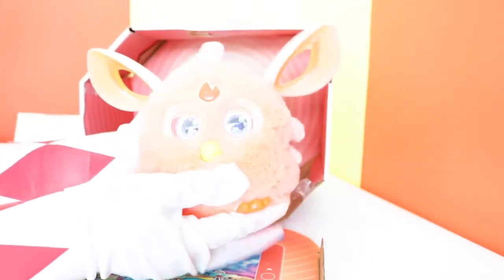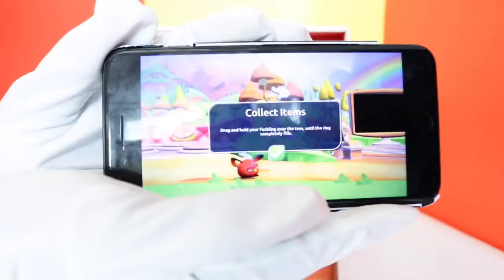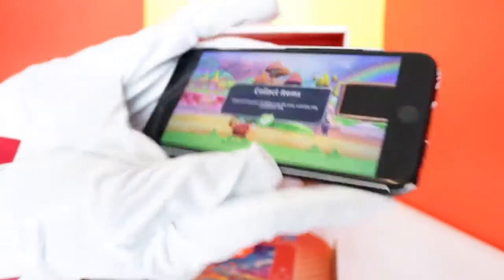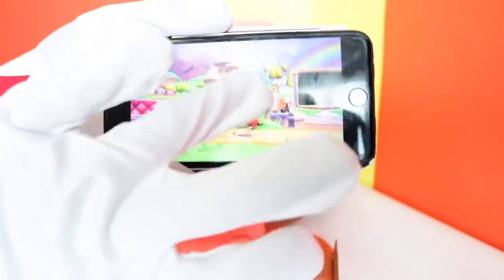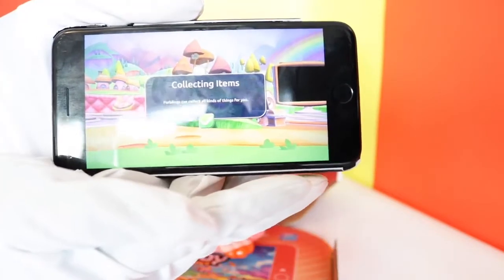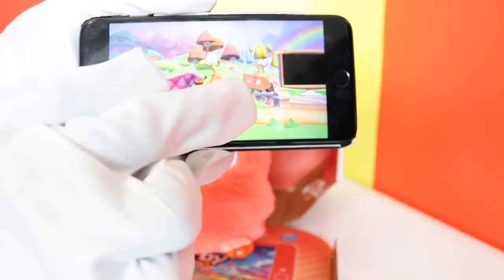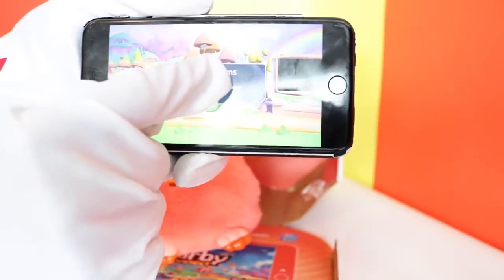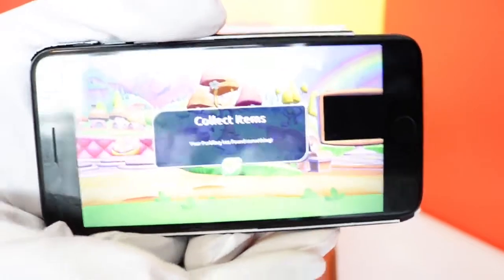So this is Furby here. This is real life. You can also download the app and play along with Furby here. We're gonna collect some items here. Let's see what happens. We're collecting more items now. Awesome! We collected some more items, guys.